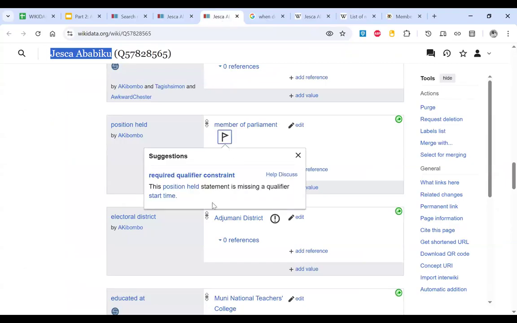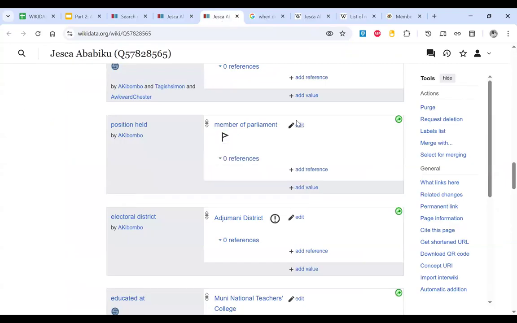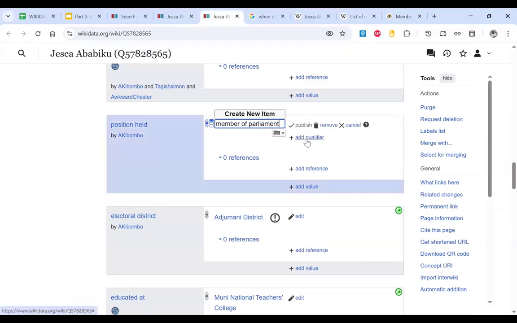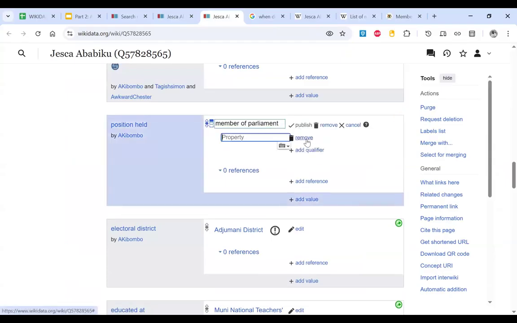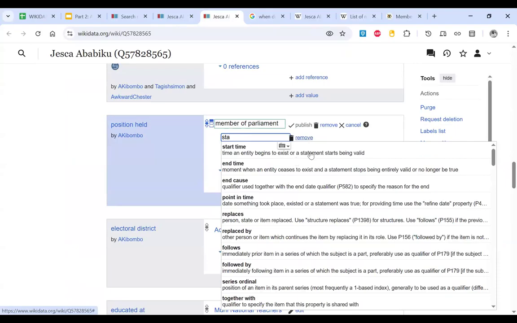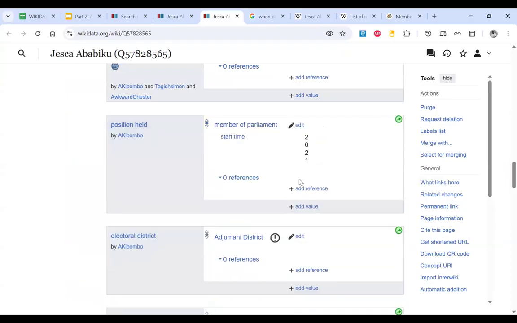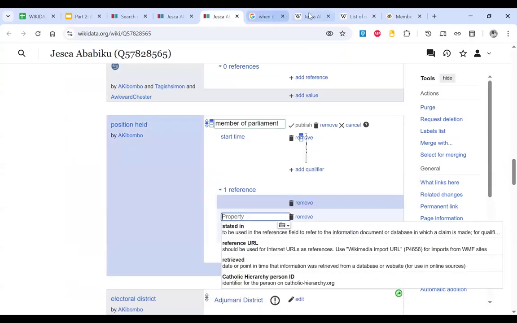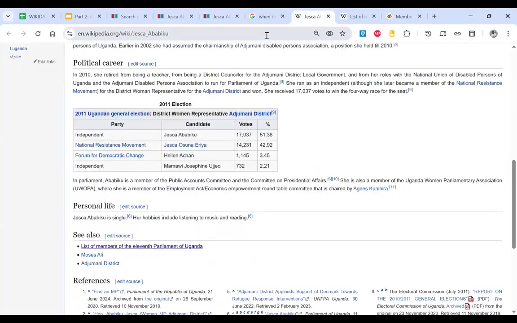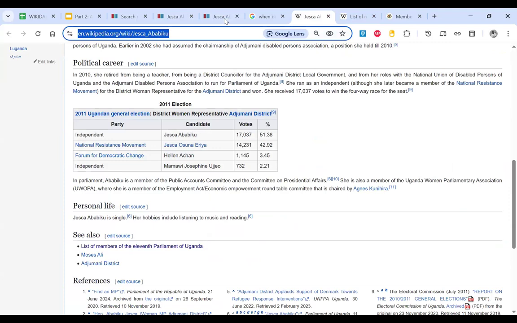So here they're telling us to add the qualifier start time. So you'll click on edit here, then you add a qualifier. You search for the qualifier called start time. Put it here. So we publish. So still, if we want to add the reference here, then we can pick from this person's Wikipedia article.